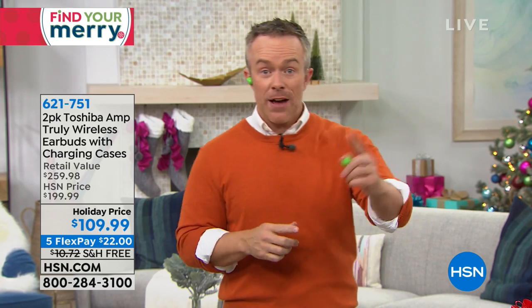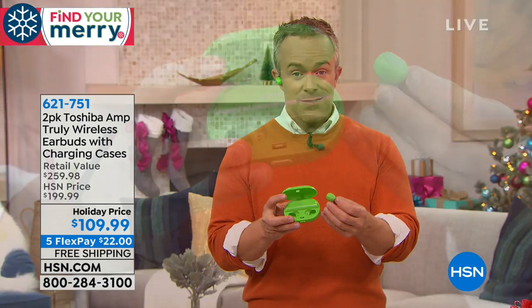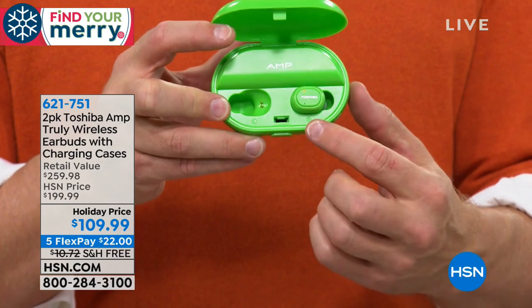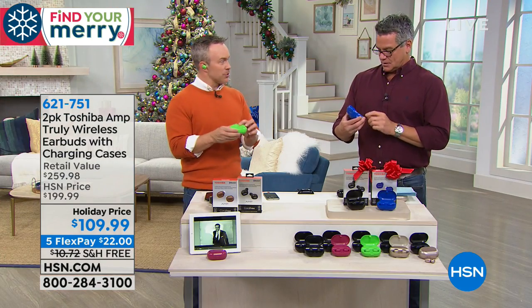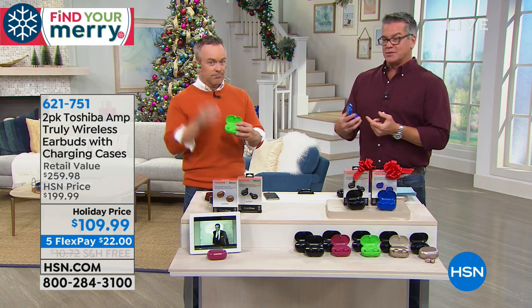I can wear one, still take telephone calls, still hear the traffic around me if I'm walking to school or to the metro. After four hours of playback, I don't have to bring them all the way back inside — I just pop them right back into the case. The case is about the size of a credit card. They pop right in and stay in, ensuring they don't fall out and maintaining a solid charging connection. When you plug them in, red means they're charging and blue means they're ready to go.